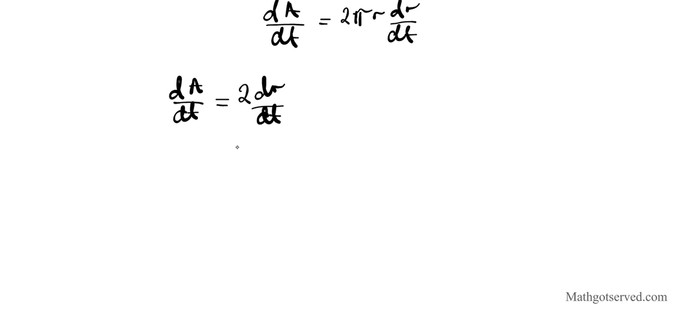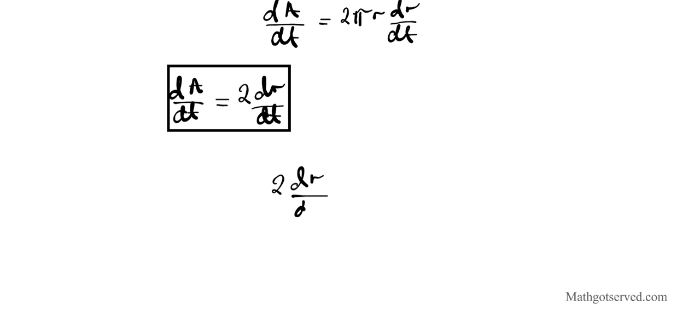So what is the radius at this point in time? What I'm going to do is use this fact. I'm going to substitute this fact into my equation, and then I will solve for r. Okay, let's go ahead and do that. I'm going to replace dA/dt with 2 dr/dt, because at that point in time dA/dt was going twice as fast as dr/dt. That equals 2 pi r dr/dt.